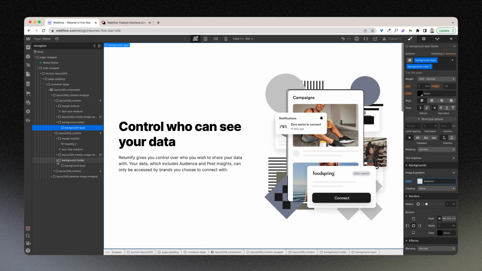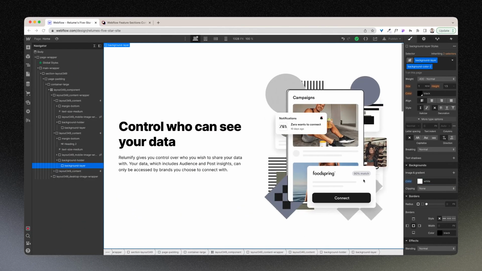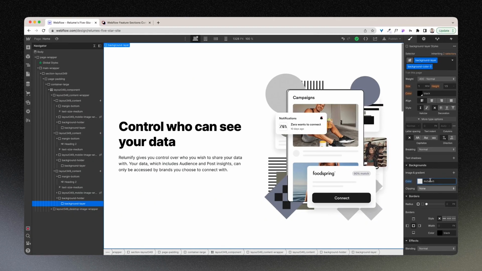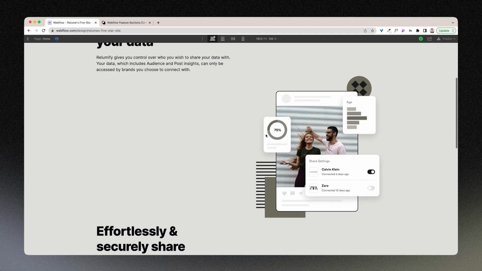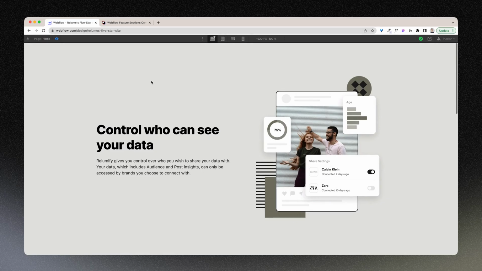Now for the second one, I'm going to open the background holder again, click the background layer. Now you can see it says background color 2, and I'm going to copy the hex code in Figma, paste it in. Cool. And then the next one is the third one. I'm going to click the background layer, it says background color 3. I'm going to go back to Figma and copy this light purple color, and press paste. Great. All right, so now let's preview what it looks like. Perfect, that looks awesome. That is working exactly how I wanted it.